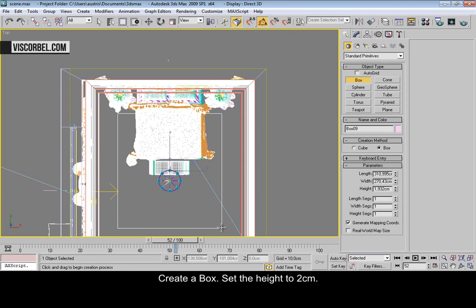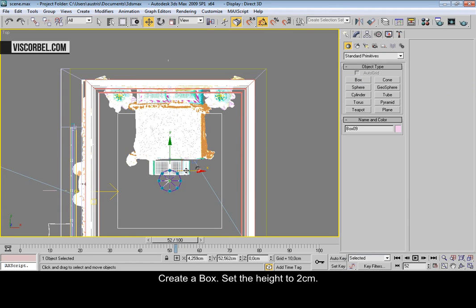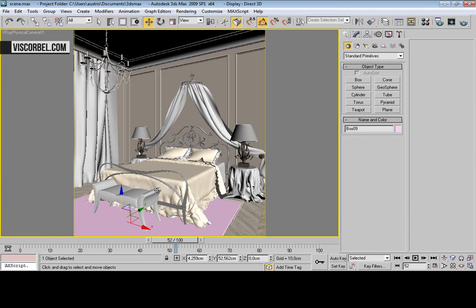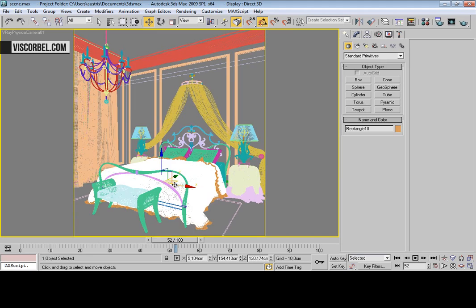Create a box. Set height to, let's say, 2 centimeters. And position like this. I'm going to have to move the bed up a little bit.